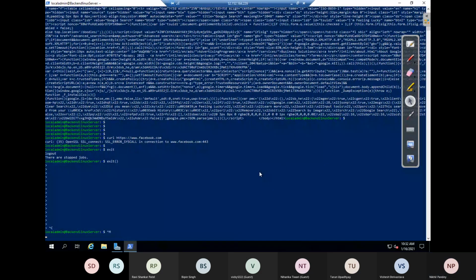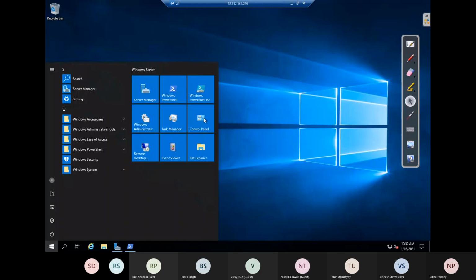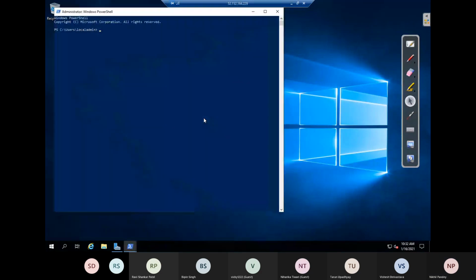Here I will open PowerShell, and from here, this is the Windows front-end server.